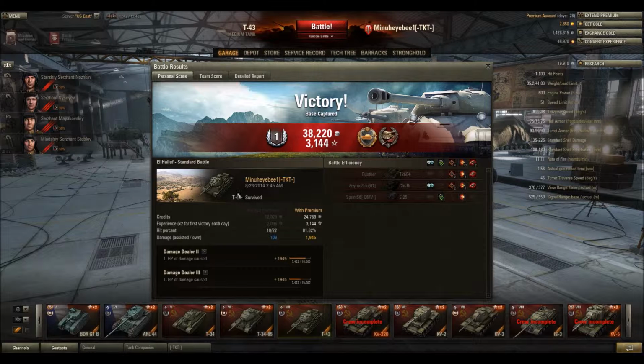Really liking this tank, even though I do feel that it is kind of just a transfer from the T-34-85. I mean, I feel like they're kind of along the same levels playing this out. But let me know what you guys think about the T-43. Let me know what you think about the new El Halluf. I really, really like the changes Wargaming's made to this map. I feel it's a lot more opportunistic for linear engagements where you can take people on.